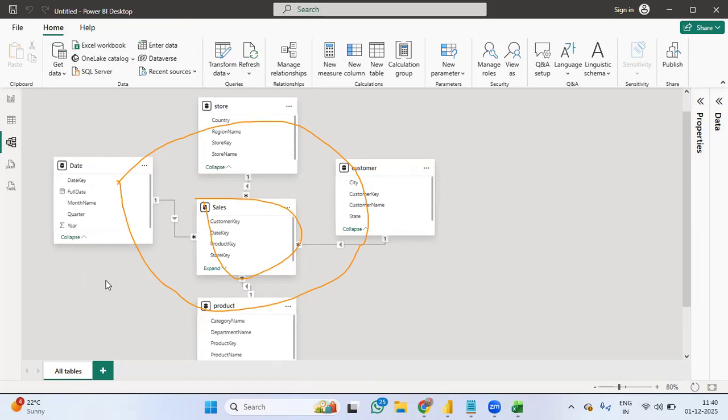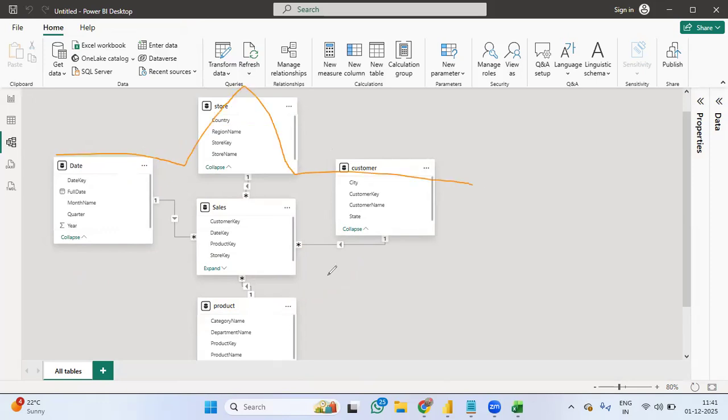And the entity relationship diagram resembles a star when we draw it. That's why we call it a star schema.